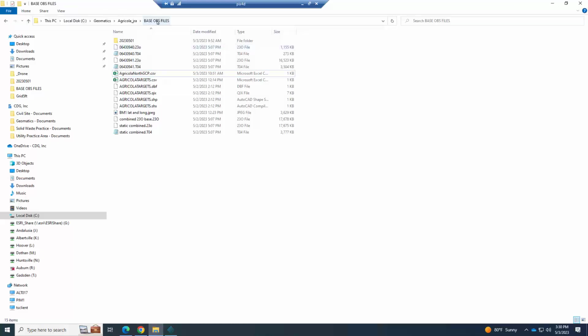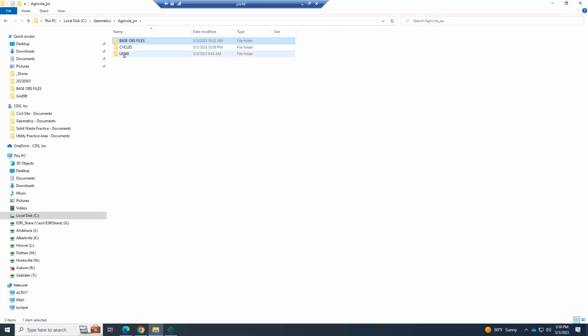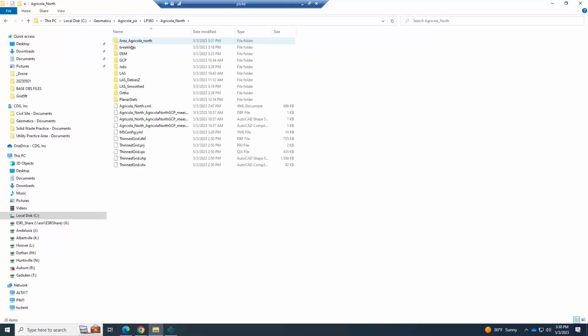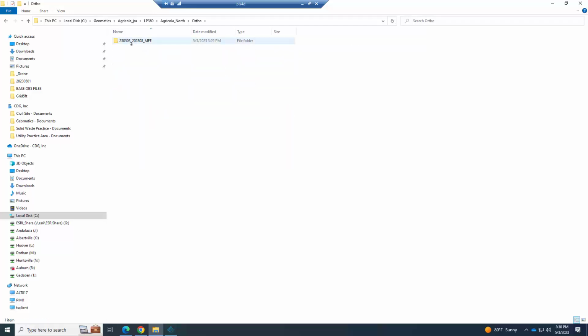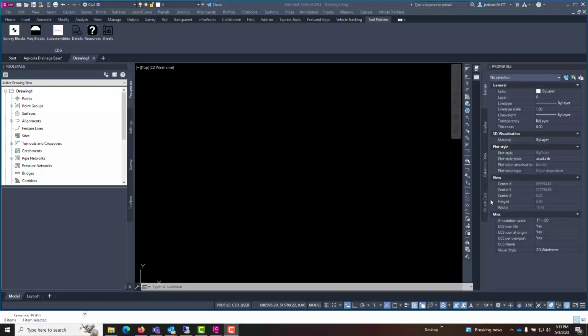Now that created a GeoTIFF file. So if I navigate here to our project and go under ortho, it created an orthophoto called ortho.tiff, and this is a TIFF file. Generally, depending on the file size and the mood of Civil 3D, it will not accept these TIFFs, and if it does, it needs to be on the hard drive. So let's test it out and see if it works.